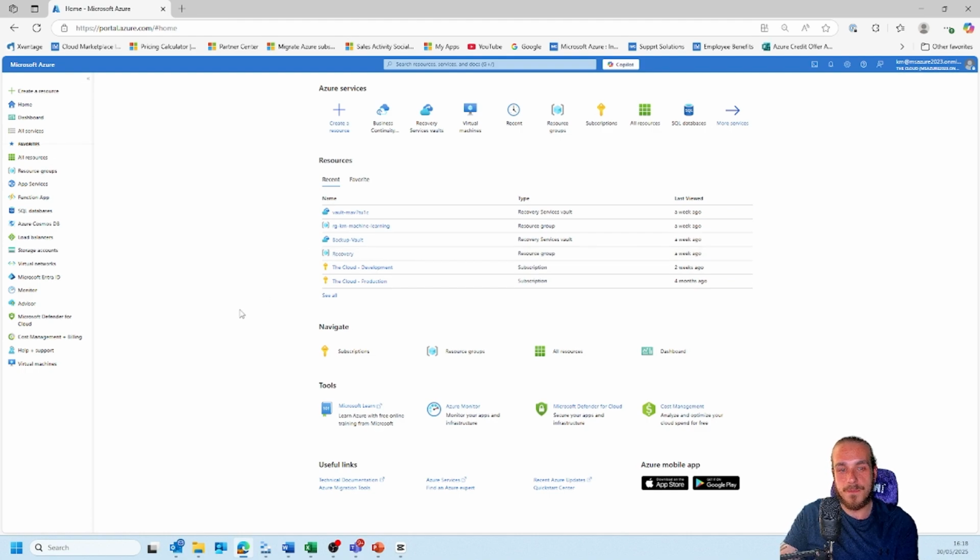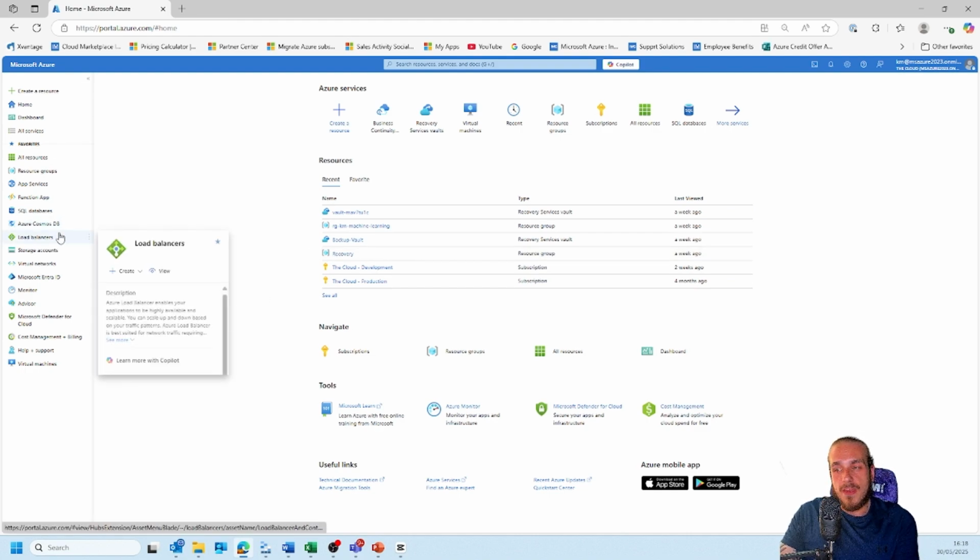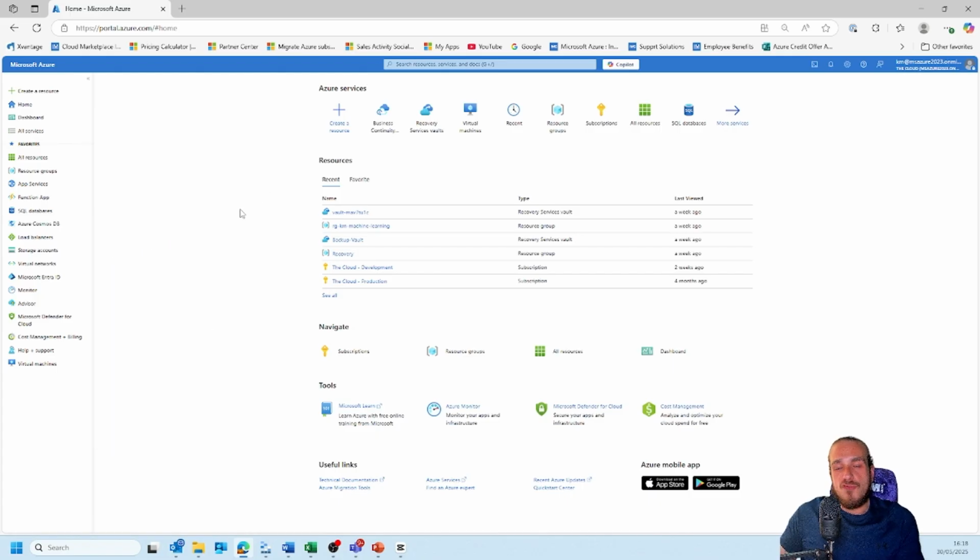It makes things easier. And then at the bottom of the page, we've got some useful links to things like documentation, training, and some support. And then things, as you can see at the bottom here, like the Azure Quickstart Center, which we'll run through a little bit later on.